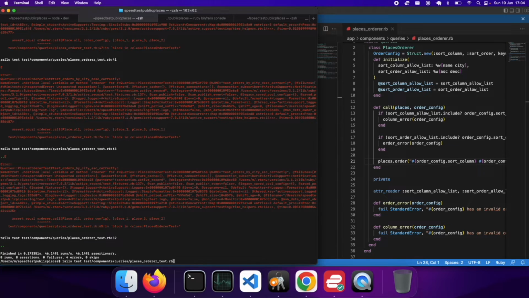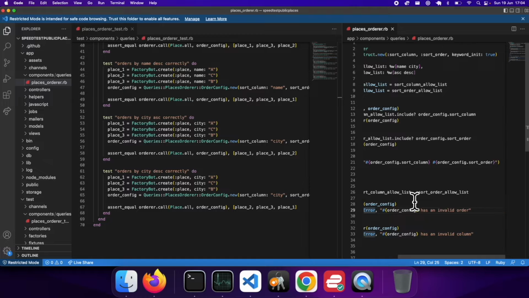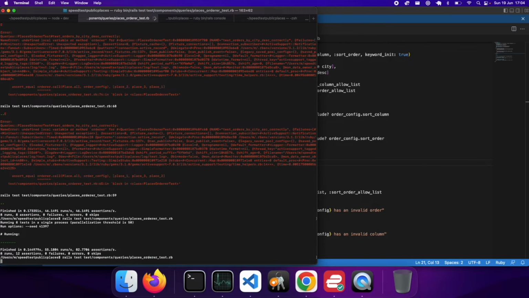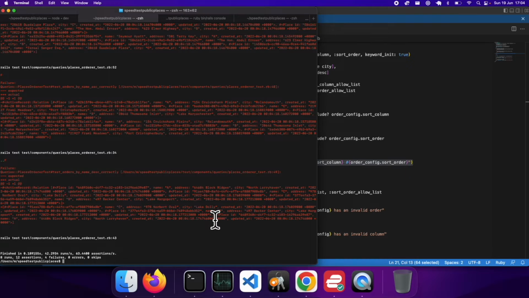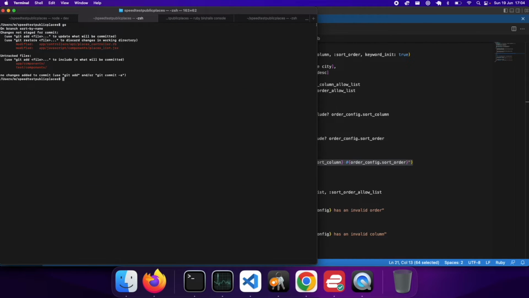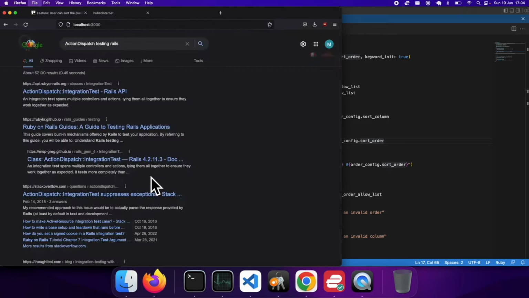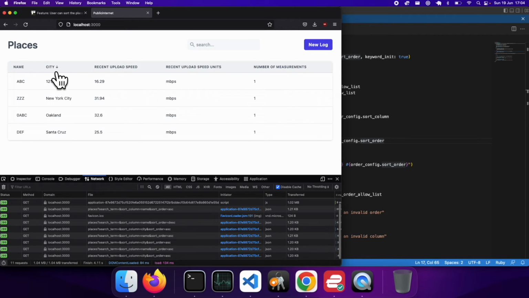Cool, let's run the tests. And all of them pass. And if we change the implementation to something like, whoops, let's just return the places in the same order, well, the tests are going to fail, right? So there we go. Now we have this fairly well tested in terms of test coverage. Now we have sorting by name and city, both ascending and descending orders, and there we go.